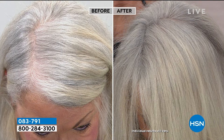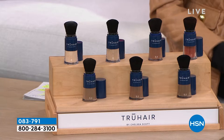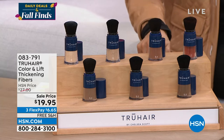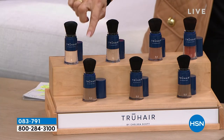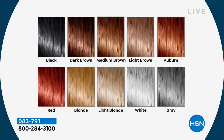Color and Lift is the number one hair color product at HSN with over half a million sold. You just brush it on — that's it. Whether it's gray or thinning hair revealing more scalp, look at this before and after. You'll save time and tremendous amounts of money. If you need to color your hair every two weeks, getting one extra week out of it adds up. Colors include: red, auburn, blonde, light blonde, dark brown, medium brown, and light brown. Today from $27 down to $19.95.